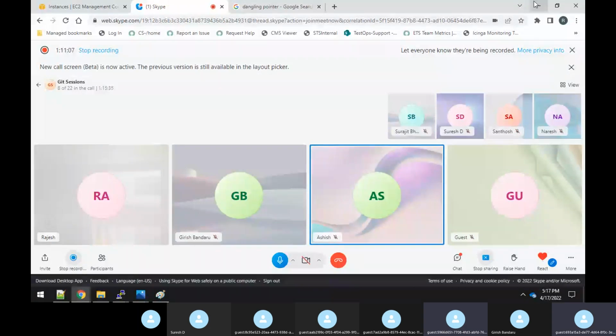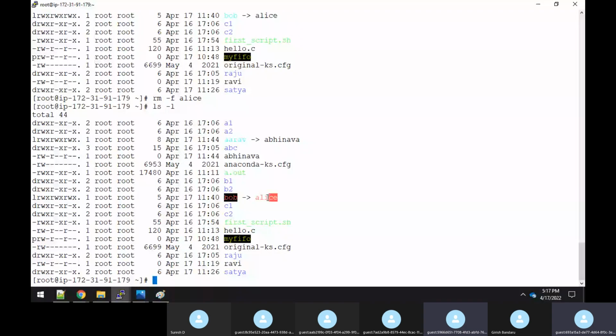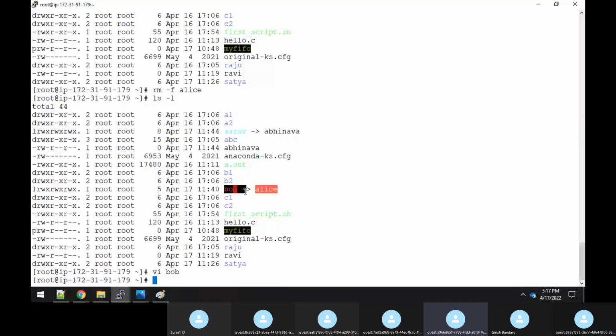Okay, fine. So now you have lost that link. It means that you lost the file. You open the file Bob, and it will try to point to Alice. It looks like it's a new file, right? But actually, it has lost that link itself. That soft link has been lost because you have removed the original file itself. So that's how it is. Now that's the third and the fourth type of file.